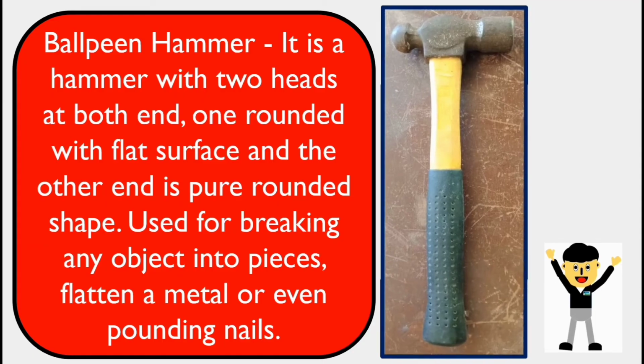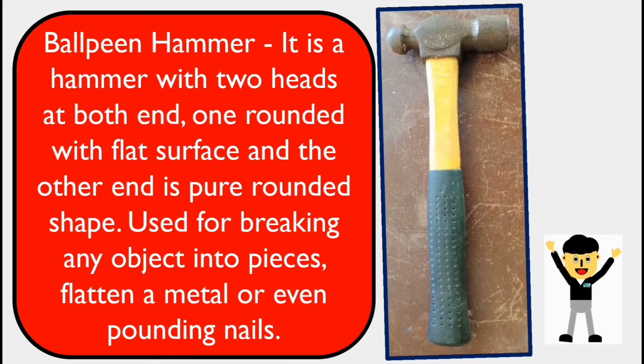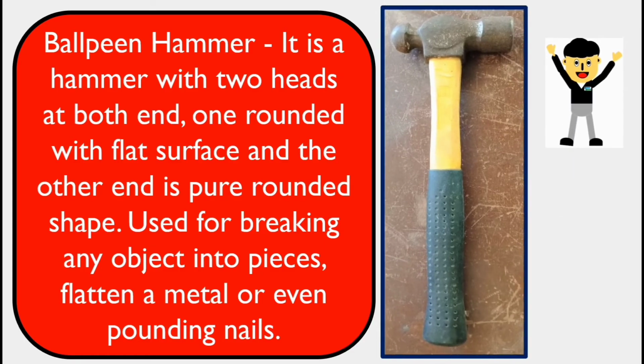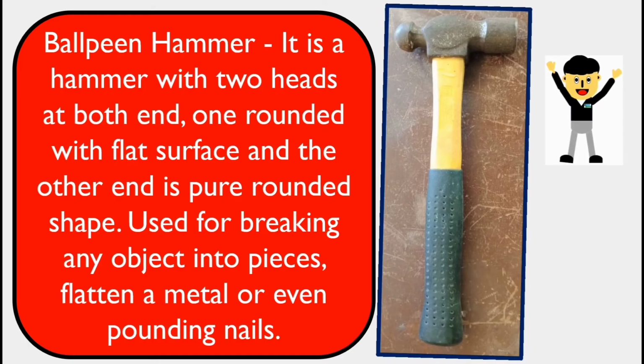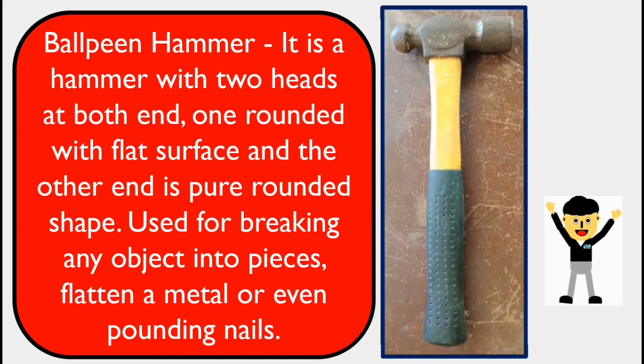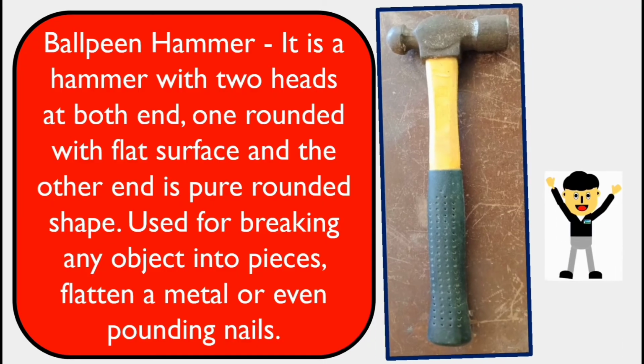Ball pein hammer. It is a hammer with two heads at both ends. One rounded with flat surface and the other end is pure rounded shape. Used for breaking any object into pieces, flatten a metal, or even pounding nails.